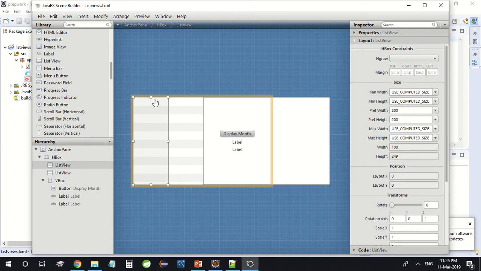So for the layout, I don't like when controls are touching the edges of my window, so I'll add a little bit of margin everywhere from all sides.